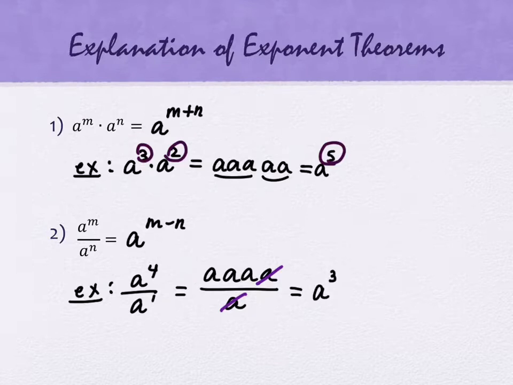And again, we can talk about how do we get from the 4 and the 1 to the 3. Well, we subtract, as opposed to, say, maybe trying to divide, right? A common mistake here would be a kid would be saying 4 divided by 1, I've got 4, right? But I don't end up with a to the 4th here. I end up with a to the 3rd, so it's a subtraction property.